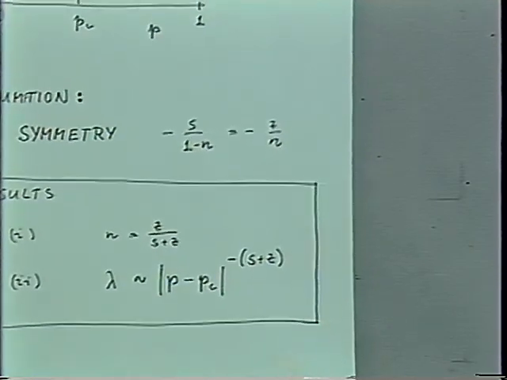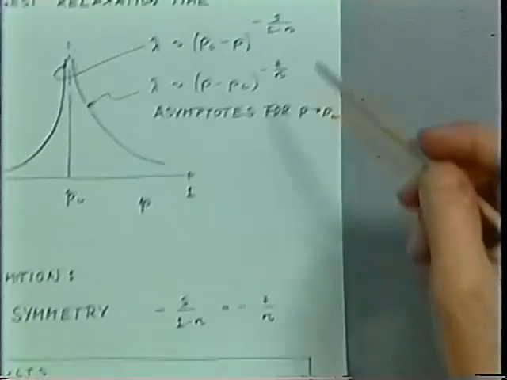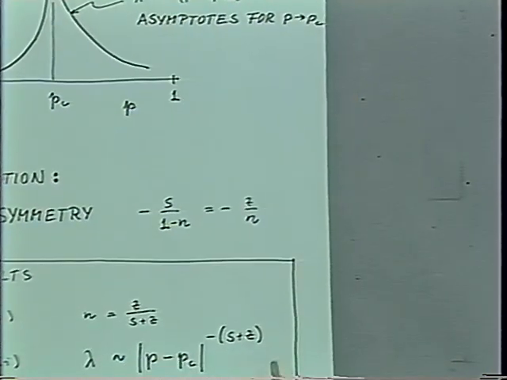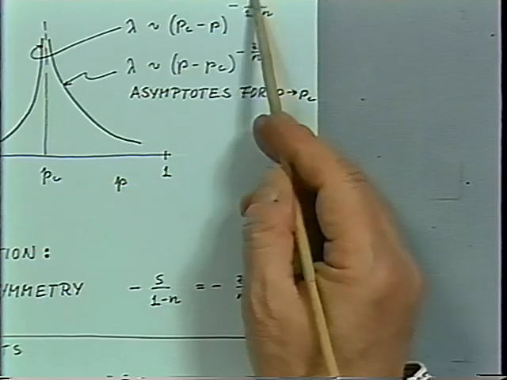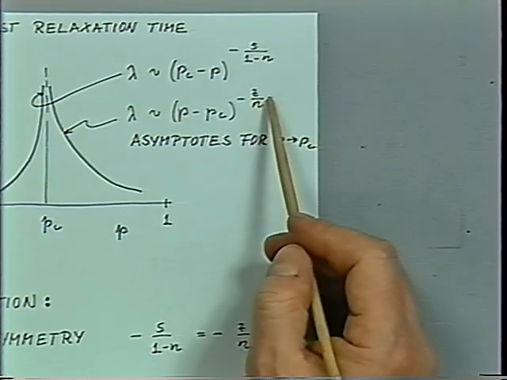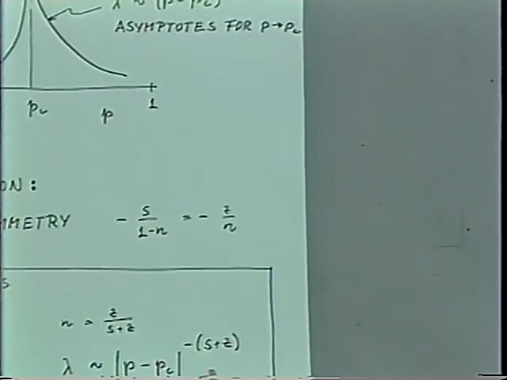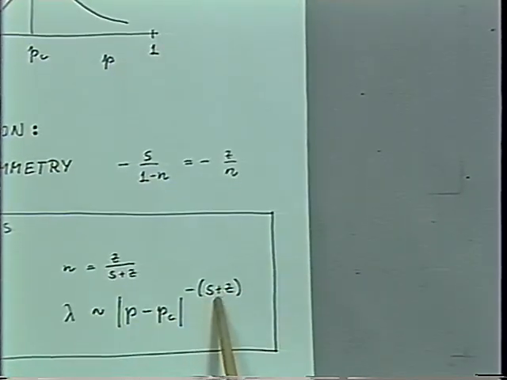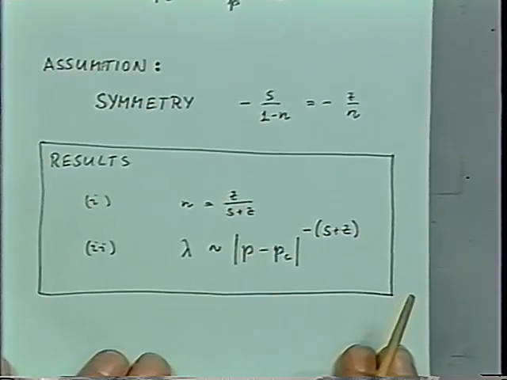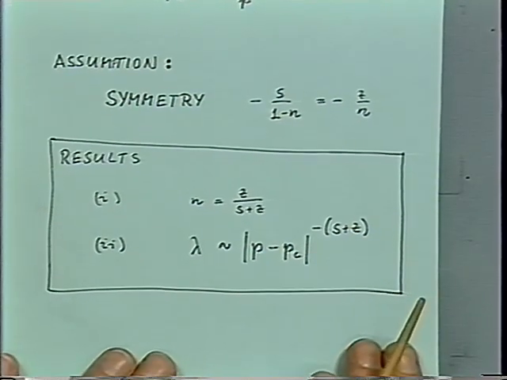And then we also can eliminate n from those exponents, just saying that they're equal, and we would say that this exponent is equal to that exponent, and you will find that this is only true if the exponent is s plus z. Or you can put this exponent in here, and here you will see that it solves the problem. So now we know something, a second interesting result.